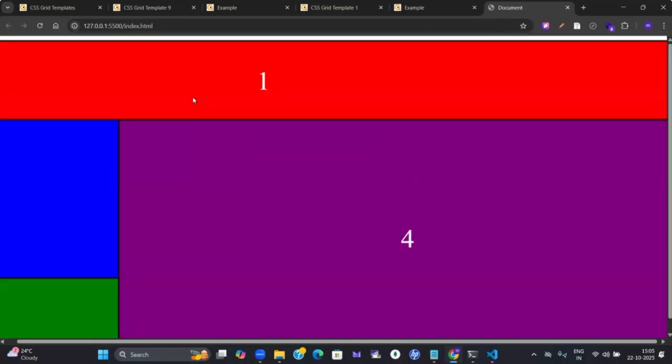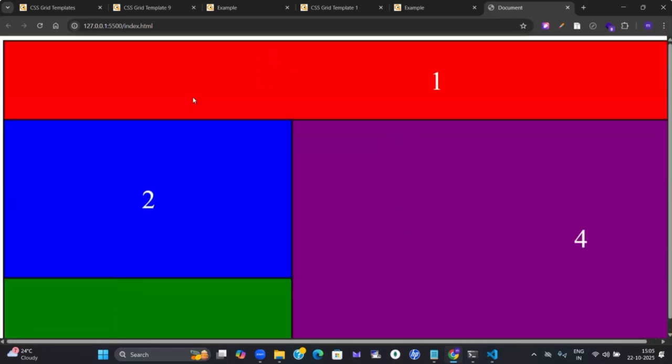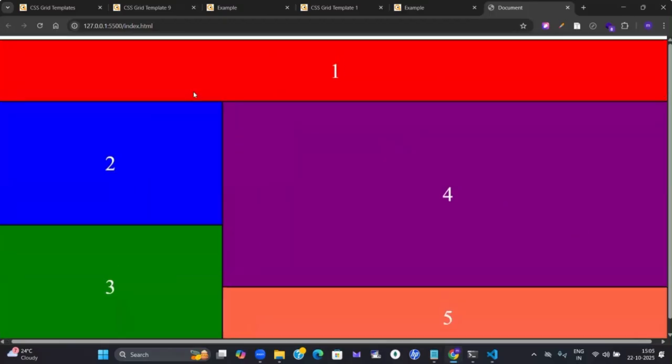Same structure? Yes or no? Same structure only. See here, same to same structure. Is there any structure difference? Like this, we need to play with the grids. If I give ten things also, you can easily align them now. Now you know from which line I need to merge and from which line to end. If you know the grid lines properly, you can create any type of structure. Is it clear, all of you?